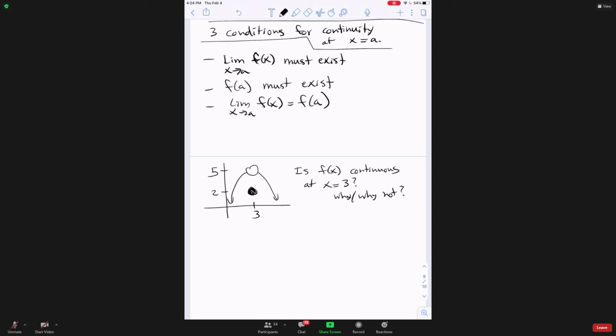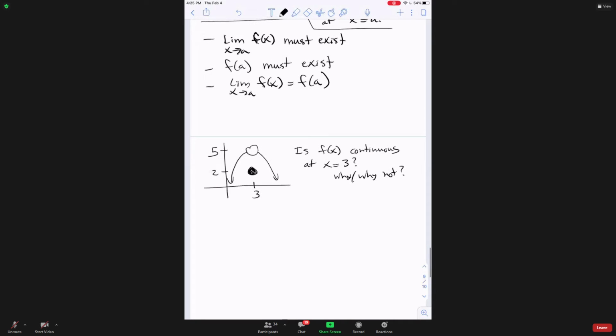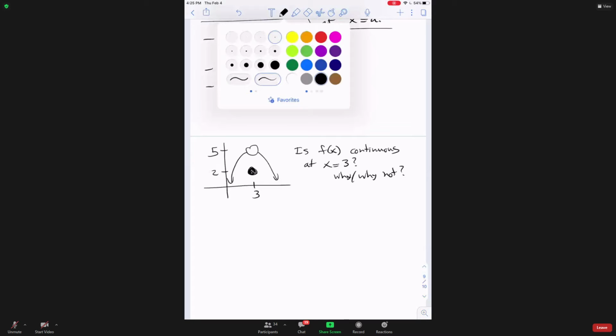That's fine. I'm just going to clean it up a little bit for you. You would say the function value is 2 at x equals 3, and then the limit is 5. So I'm going to write it formally for you here. So no matter how picky your professor is, you'll get it right. I'll give you a little bit more leeway though. Let me show you. So here's my answer.